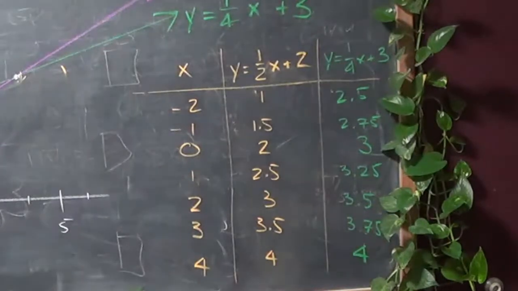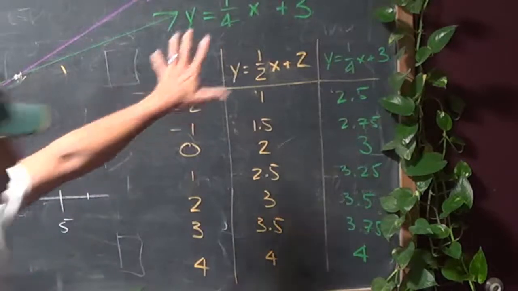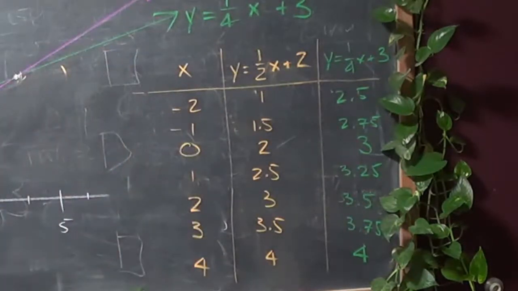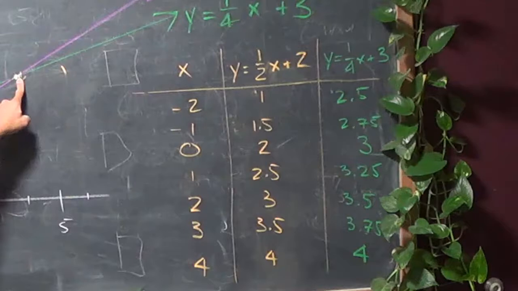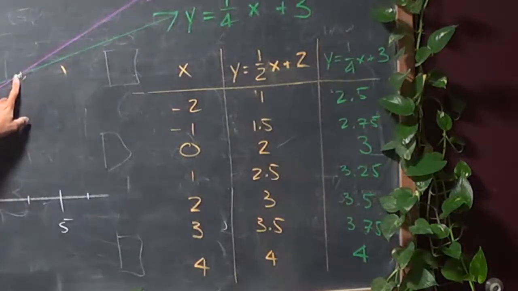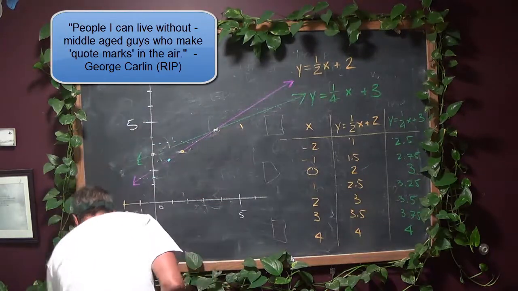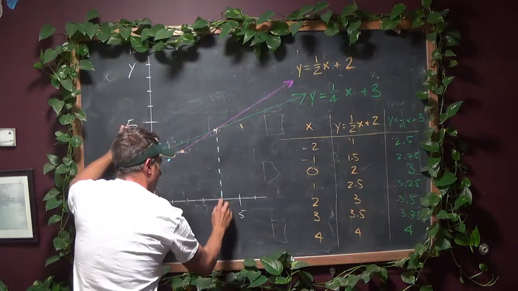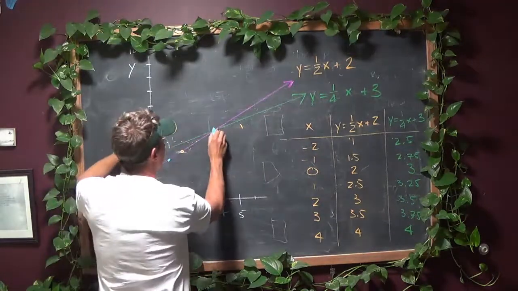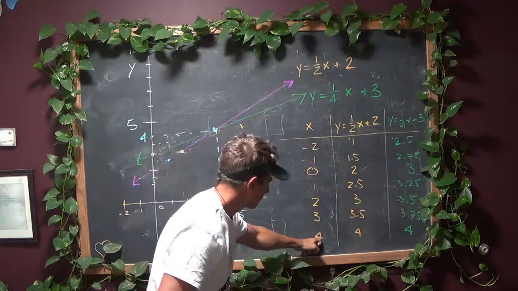Okay, so working our way backwards, we're going to see these green points pulled from the same chart. So hopefully this is okay, having the two y values with the same set of x values. Hopefully that makes sense. Okay, now, what does that point mean for the behavior of these lines? We already figured out that that point is on both lines, which meant when you were at that point's x value of 4, it generated the same y value of 4 on both lines.